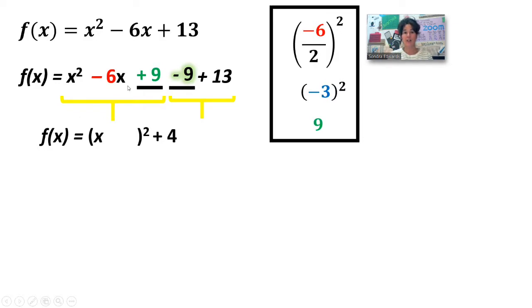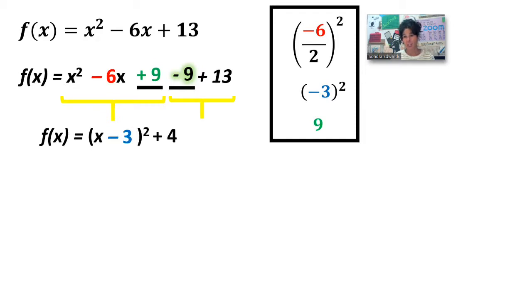When you factor x squared minus 6x plus 9, you're going to get x minus 3 times x minus 3. A shortcut is just to realize the number here is always half of this one. So negative 6 divided by 2 was the negative 3. So negative 3 is going to go right there.